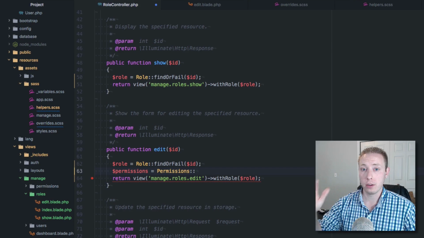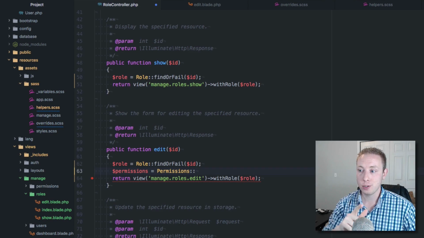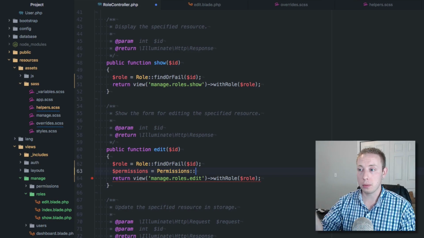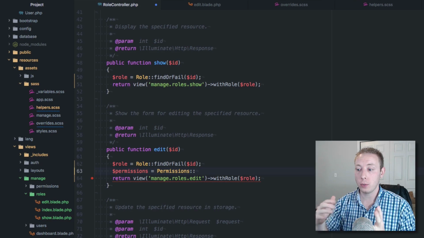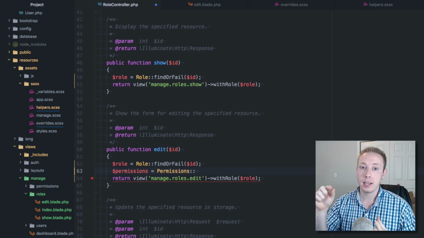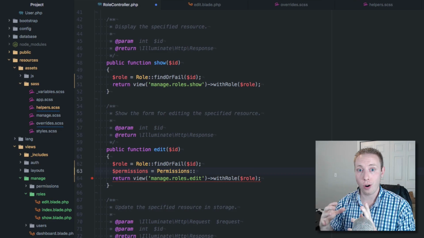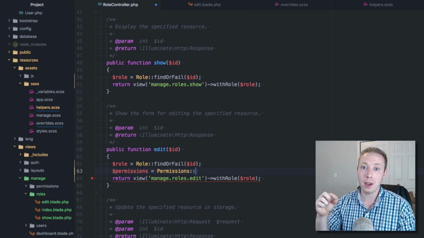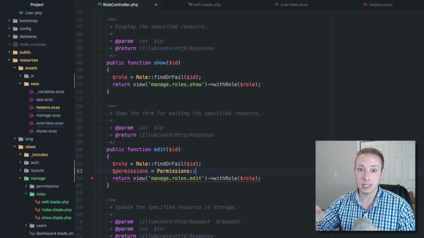I can't just get all the permissions related to a role. I will need that too, but I can't just do that because that only shows the permissions that belong to that role. I actually need to see all the permissions, because when we're editing a user, we need to show them all the available permissions, and then select the ones that already belong to that role. That way the unchecked ones represent other permissions that are available but not currently selected for the role. You could then select them and so forth. So that's the goal. That's why I'm doing this here.